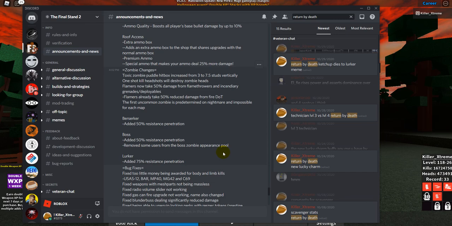Lurkers, 75% resistance penetration. That is pretty annoying, but they do not ignore melee damage like Berserkers do, so they're actually not that annoying to deal with for wave 1 through 4 Blood God. Just heal a ton off them with Vampirism, which is another reason why Vampirism is so much better than Life Leech a lot of the time. But yeah, Lurkers are kind of boo.